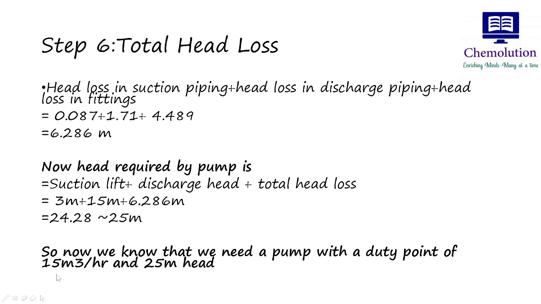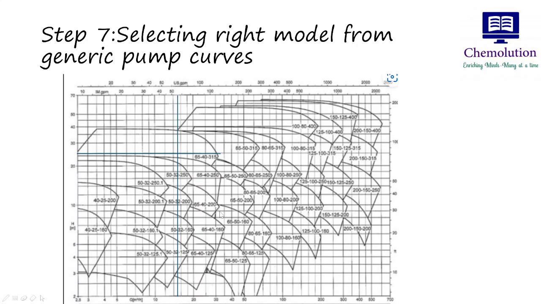Now we can think of selecting which model is best for this particular set of flow and head. Okay, so next step, selecting the right model. You might have seen pump curves differently because generally it is head versus flow for one single pump. This is basically a family of pumps. Manufacturers give this kind of curves so that you can select the appropriate model for your application.